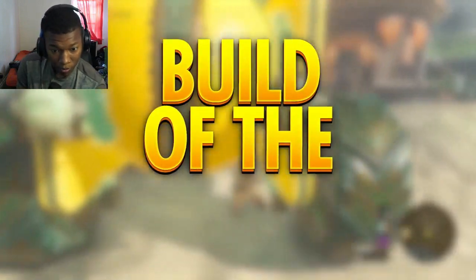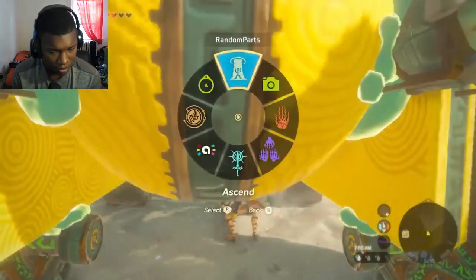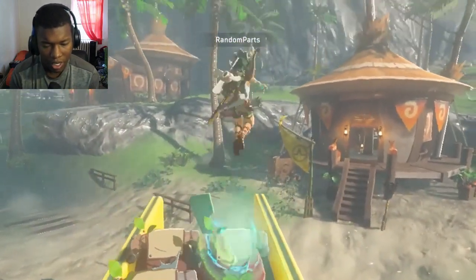Bro! Time for the prestigious Build of the Day award. Build of the Day, let's see. Random Parts has built a magic Korok school bus, and today's field trip takes place in the ocean. Okay. What is it, like a submarine thing? Or like a little hovercraft thing?